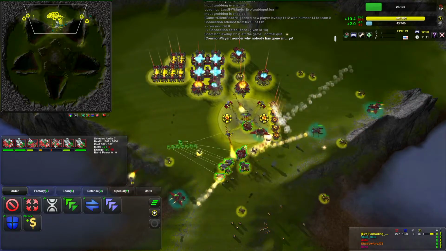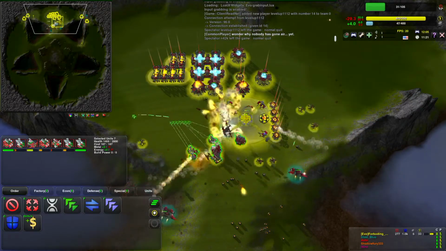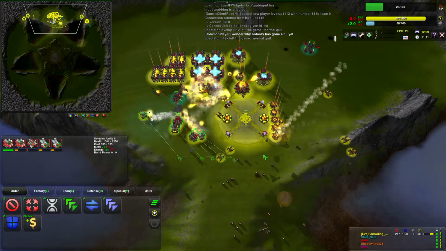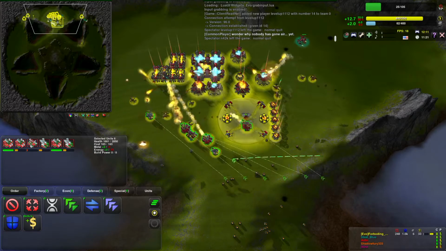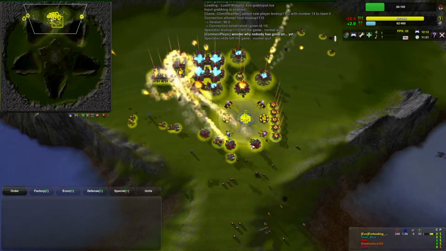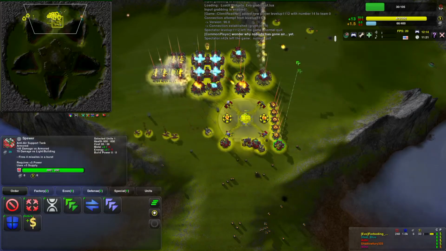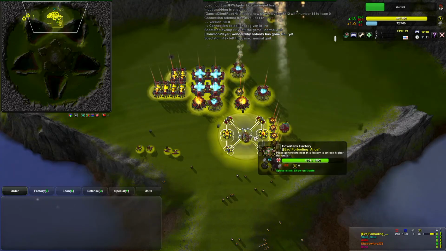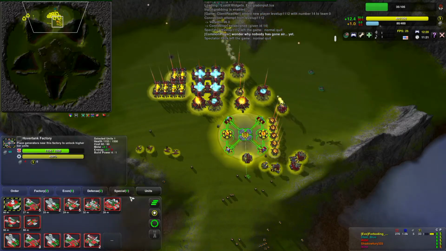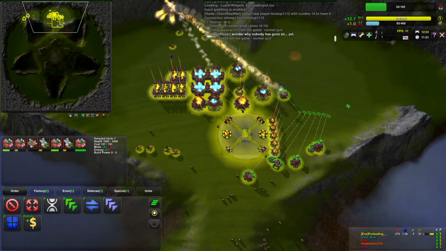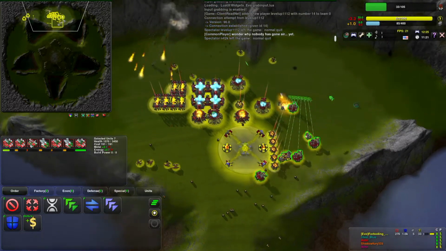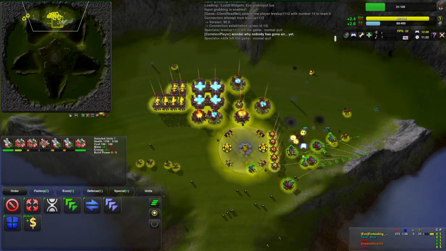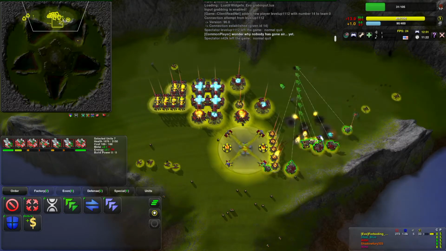Trying to see if there's any way I'll survive this. He keeps not focusing the anti-air. By the way, Steel Blue went hardcore air. Did he? Yeah, and now all his ground forces are moving in to finish me off. Oh, that sucks. That's good to know. Doesn't look like he has a whole lot of ground forces, though.